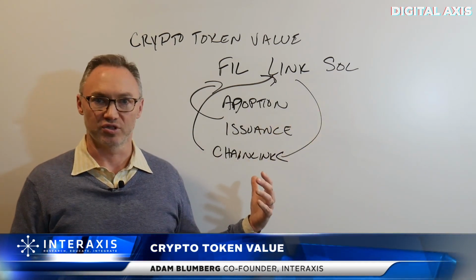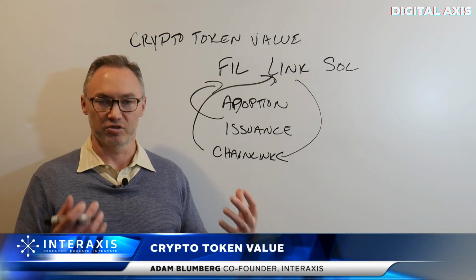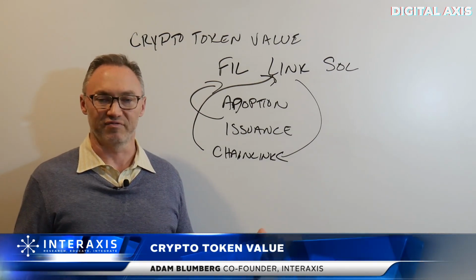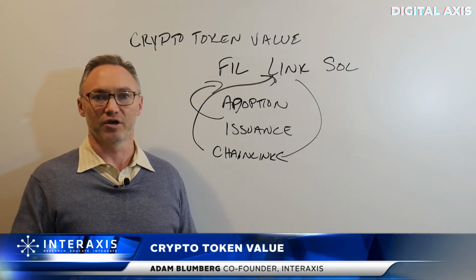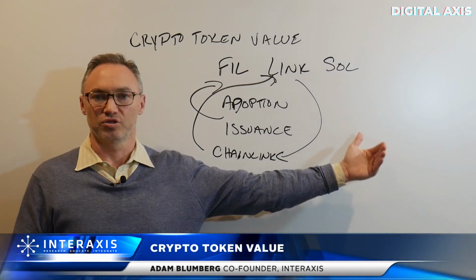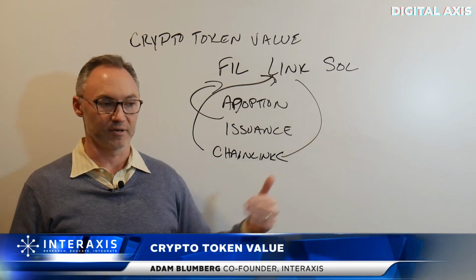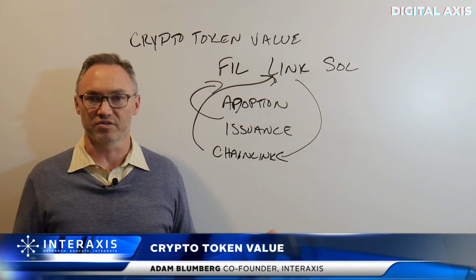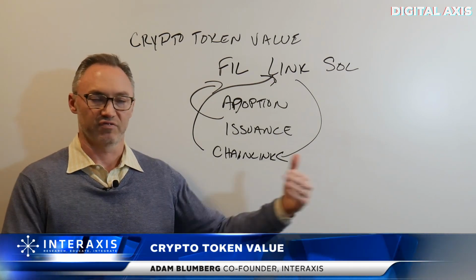And then how many tokens are there? And can I extrapolate from that a value for every token? Or do I just want to have an investment thesis that says, I don't know what the exact value of the token is, but I know that there's going to be more demand for it going forward because more people are going to need it to transact or need it to affect oracles or something to that effect. For many tokens, they are just governance tokens, right? So that means all I get with the token is I get to vote for what happens.